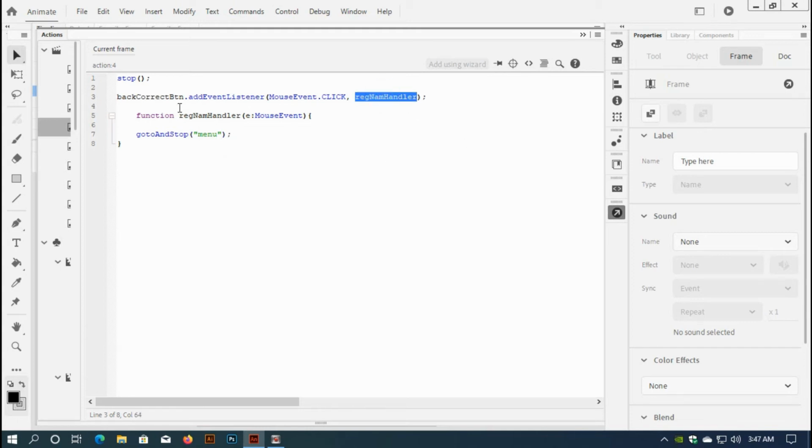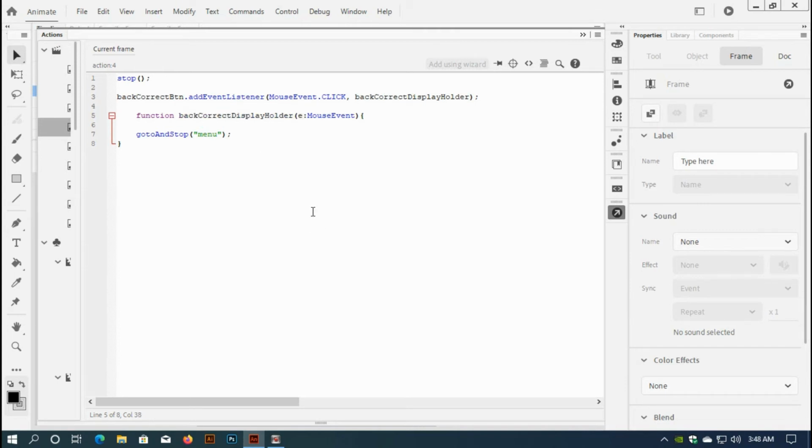And here, back correct display holder, whatever it is. You can type anything you'd like to.